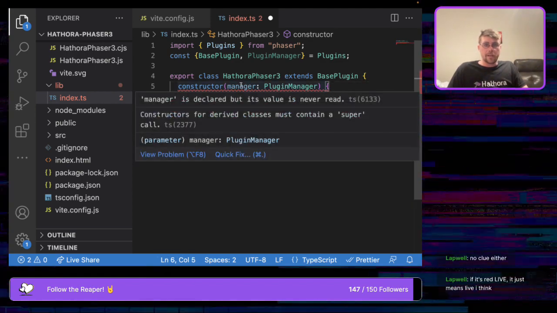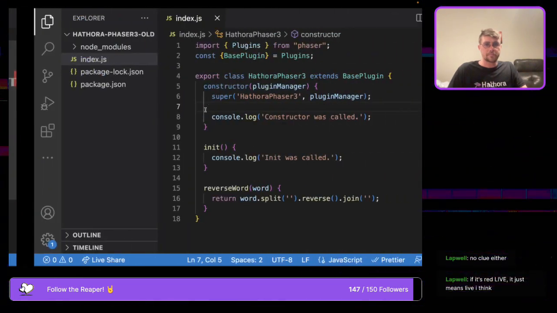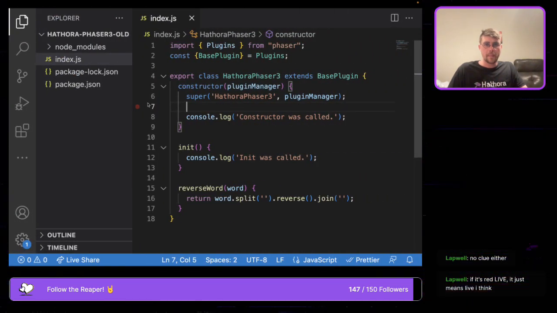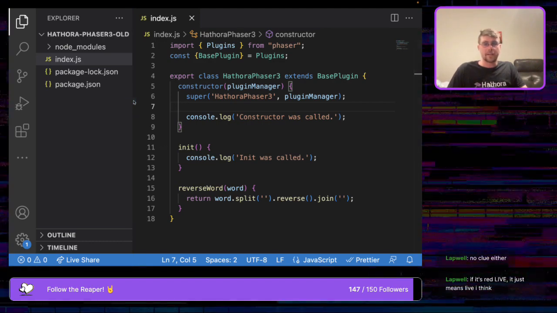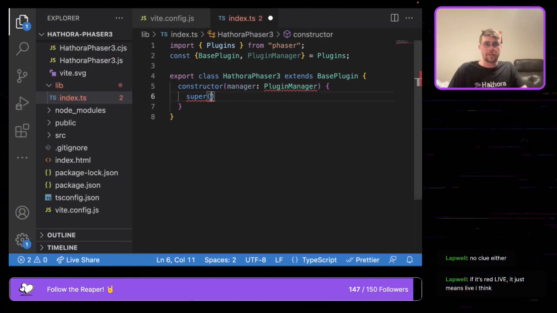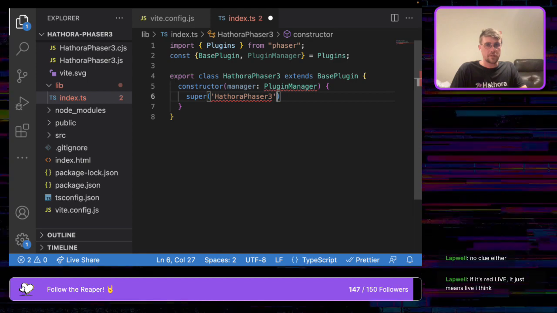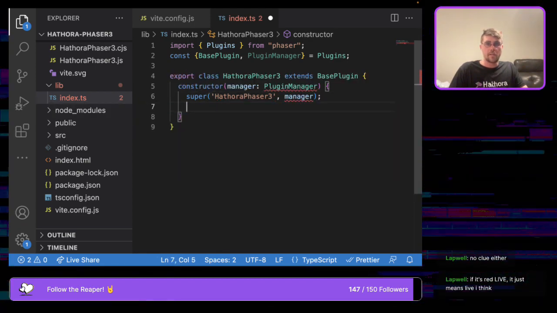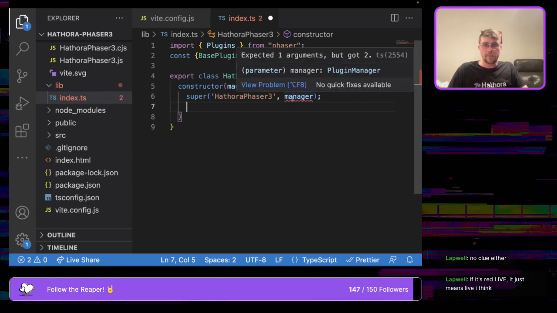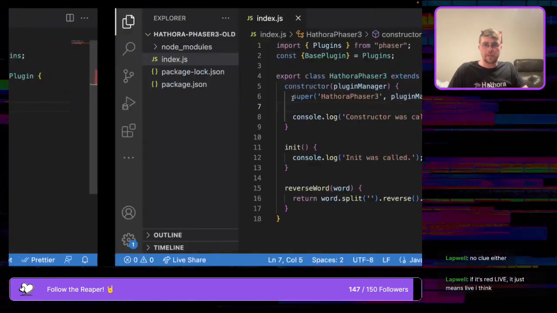Now I think it's just mad because I'm not calling super. Yep, super. Hathora phaser3 plugin manager, so Hathora phaser3, nope, not 2, manager. Oh man, why is it mad? Expected 1 arguments but got 2.